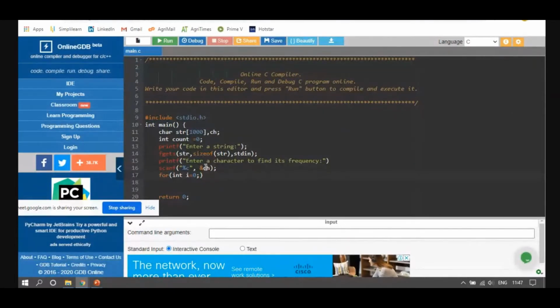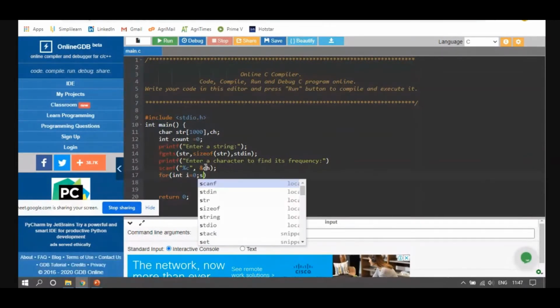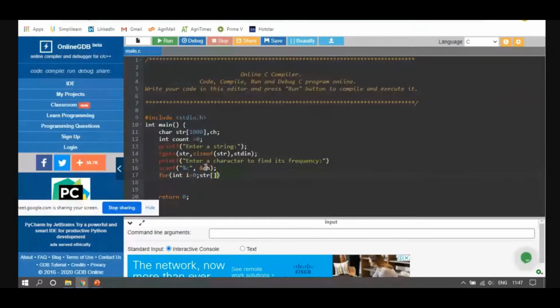What can we use in a string? We are already aware that the last element of any string is which character? A null character, right? So whenever we are dealing with a string, always keep in mind the limit for that string is the null character. Whatever the string is, it always ends with a null character. So our limitation, the condition, will be the null character. So we are using str of i should not be equal to a null character.